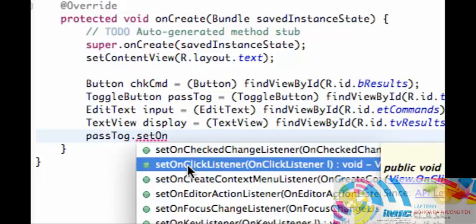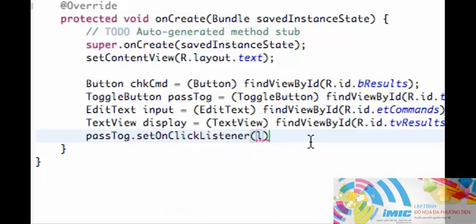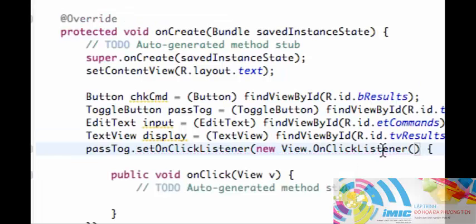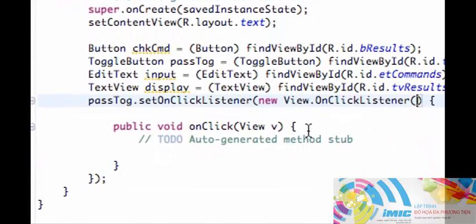So use the set on-click listener, and we're just going to finish off the bracket right here before we define our on-click listener, just so we don't get confused within all these brackets and all this code that's going on. We don't have an on-click listener yet, so we're going to say new View.OnClickListener. You guys will get familiar with this. It's kind of looking sketchy right now, but all you need to do is click right here and it will set it up for you. If it didn't, retype it out. Eclipse should give you a little help, and then you just click it and it'll set that up. Otherwise, you can look at how this is set up at the moment.